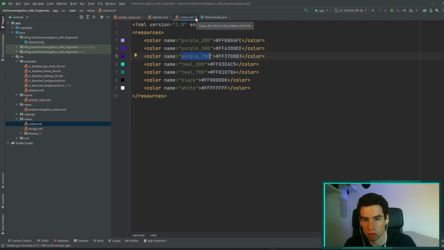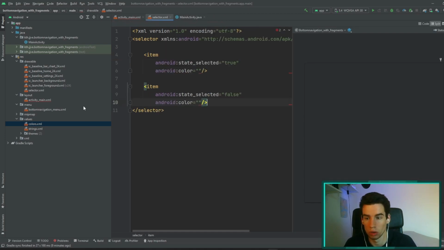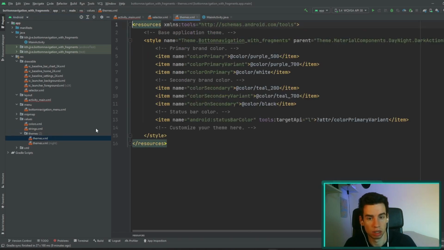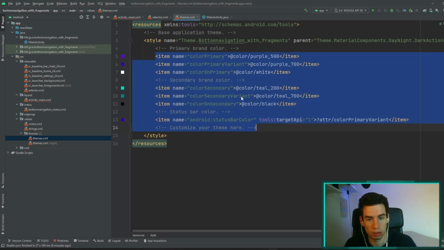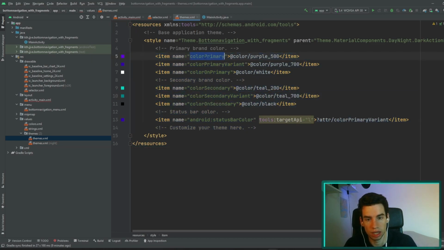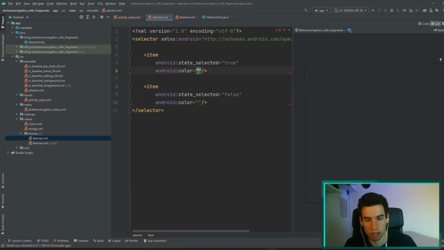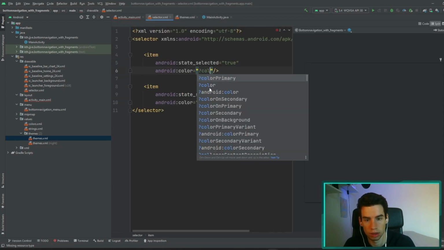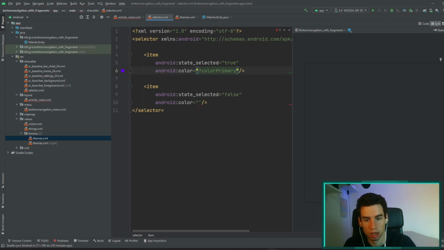But I would like to have the colors change depending on whether the user uses a night mode or dark mode or a light mode, or depending on my theme. So what we can use as well is the theme that has been defined already. As you can see, we have a color primary here. We have color secondary, and all these things can be referenced as well. And the way we do that is we use a question mark. And then we can say color primary. And for the other item, we can, for example, say color secondary.